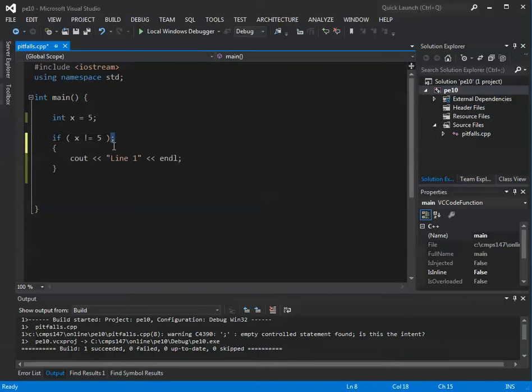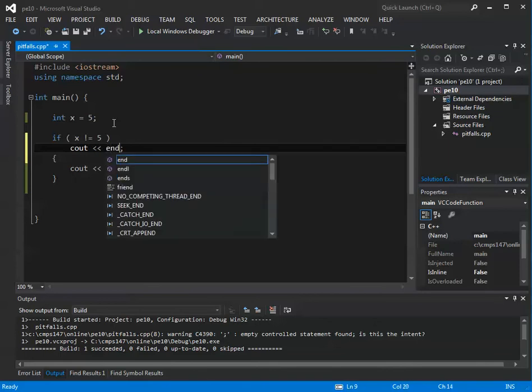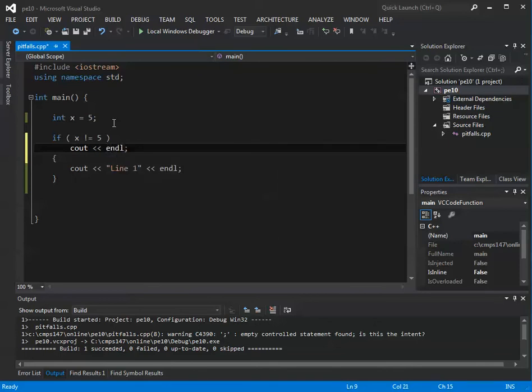The semicolon is just an empty statement, equivalent to cout endl or cout something else, whatever that might be. We know that statement would be attached to the if condition. The presence of just a semicolon is actually a real statement in C++, but it's really not doing anything.